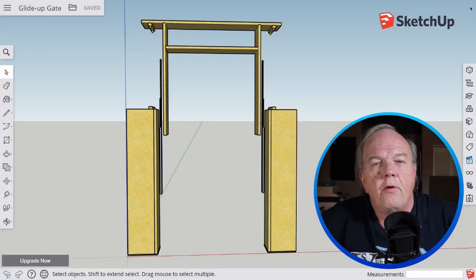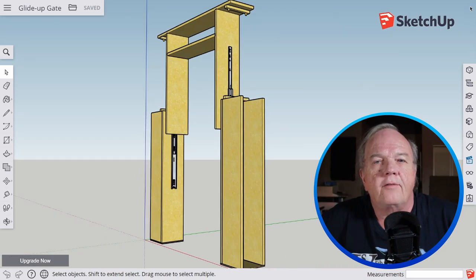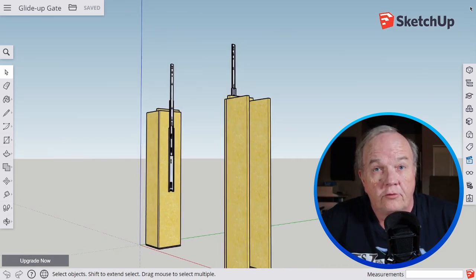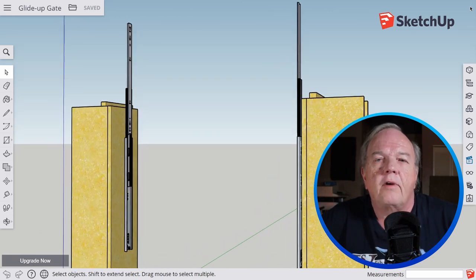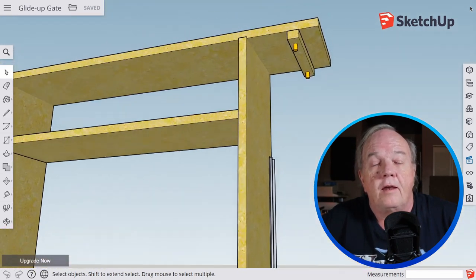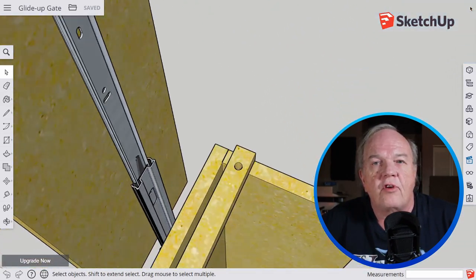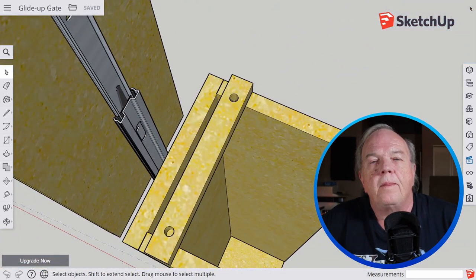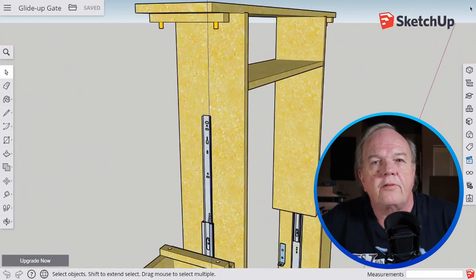Here is an exploded view of the gate assembly. You can see here why I attached the drawer glides to the legs and also to the drawer assembly itself. I use brass table pins attached into the top of the drawer and also on the legs to register the drawer in the proper position when I lower it. These are brass table pins typically used to register the leafs of expanding dining room tables to make sure the top remains level.